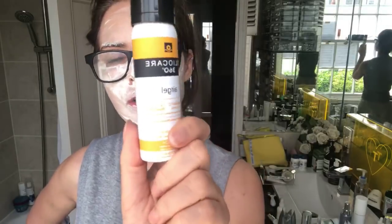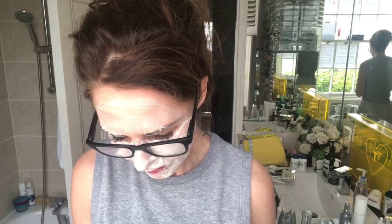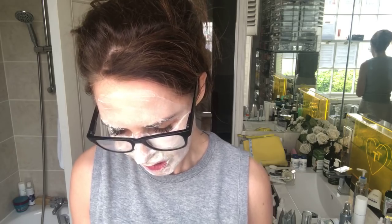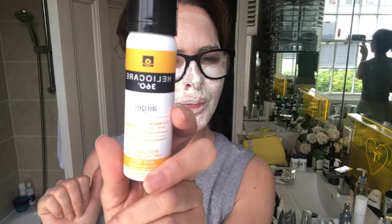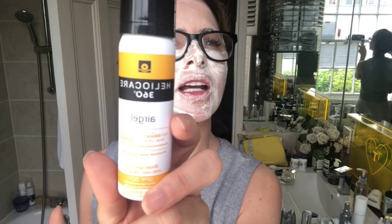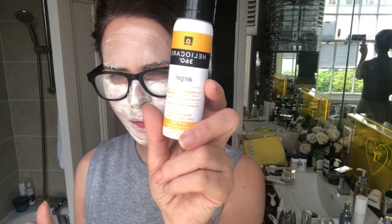Do they contain oxybenzones? You know what? You've got to look on each one. I think the ones I've chosen generally don't, but you've got to look at the ingredients if it's something you are feeling uncomfortable about taking. I think it depends how much sun care you use. I think oxybenzone has had a bad rap, and if you can avoid it, it's good to avoid it. So I think HelioCare doesn't have any. Neostrata won't have any. I don't think La Roche-Posay has any, but check the ingredients.